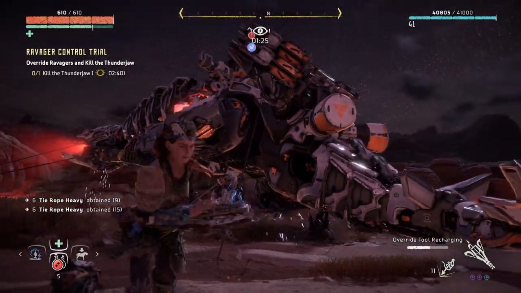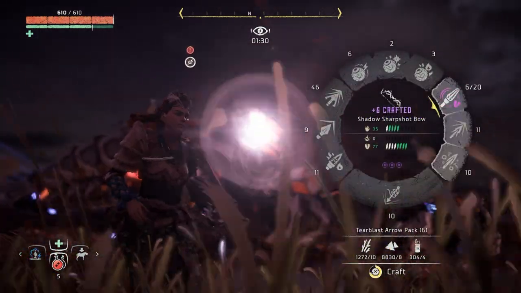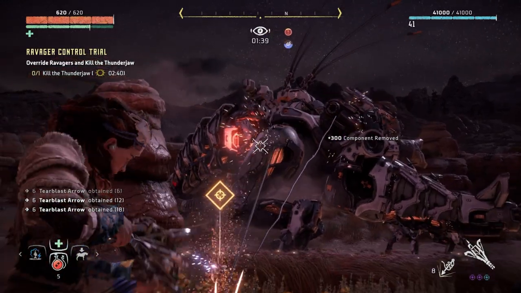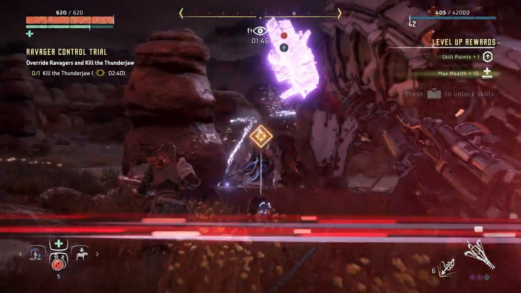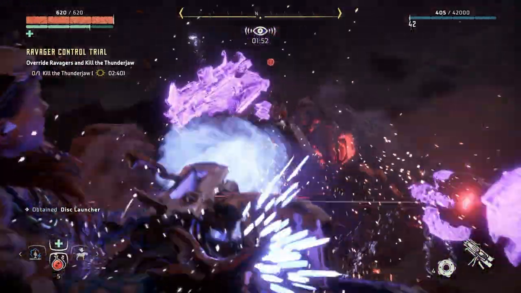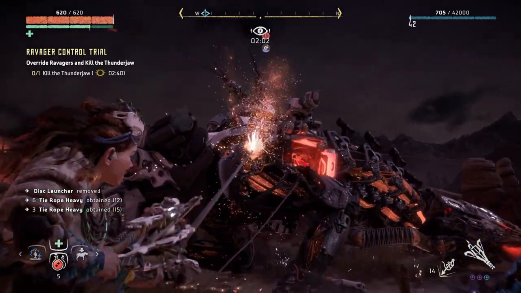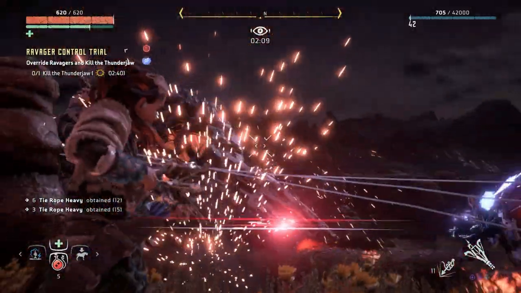And guys, I will try and tear off his... anyway, shut up, guys. I have to try and concentrate. Oh, shit. Okay, pin him down again. Level 42, that's nice. Okay. I felt that. Okay, big damage, but is this gonna be enough? I don't even know if this counts, guys, me helping the Ravagers like this. I don't know.